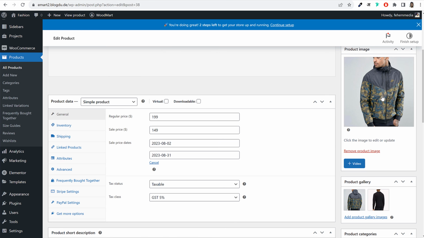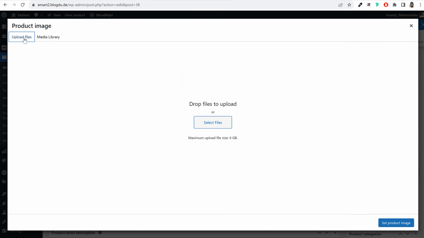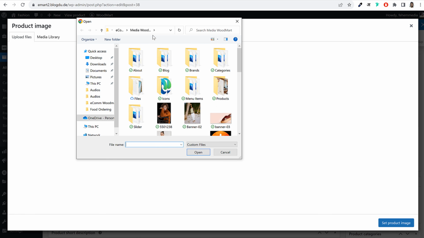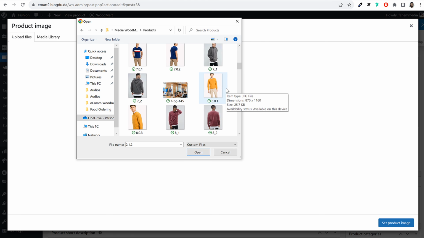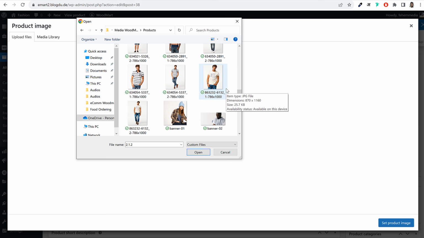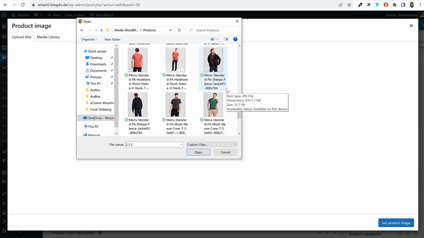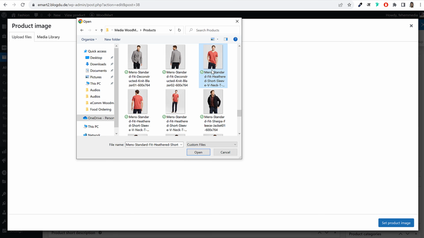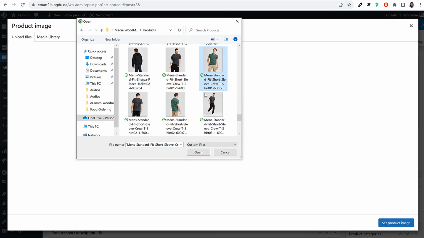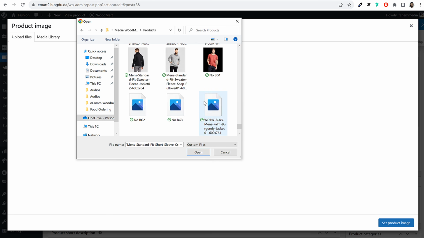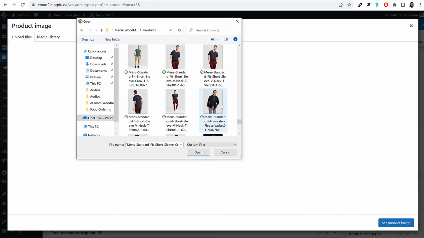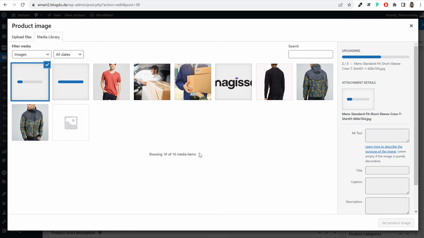Now on the right hand side, I'll change the image. Now I'll upload some images from the products tab. So products option, and let's scroll down at the very bottom maybe. Here it is, the red one. I'll upload all the images at once. The green one, then the black one, not this one. This is transparent. I don't want this one. This is the one, black one. Okay, so I'll upload all these images from here.